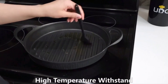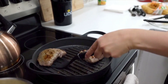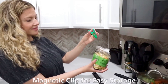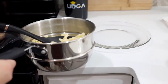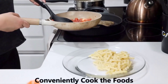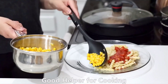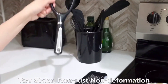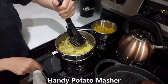Most product handles are embedded with stainless steel, which makes the handles more firm and durable. The tail is designed with a ring-shaped hanging hole, which provides additional options for storage. Scratch-resistant — cooking with a nonstick silicone utensil set will protect your cookware from any scratches. The multi-purpose silicone and nylon material adds softness, durability, and hardness without bending or deforming. It offers high heat resistance up to 446 degrees Fahrenheit or 230 degrees Celsius. Cook the food you want with ease, without worrying about it sticking to the cookware. Handles range in length from 11 to 11.4 inches, so you don't need to worry about burning the chef's hands.